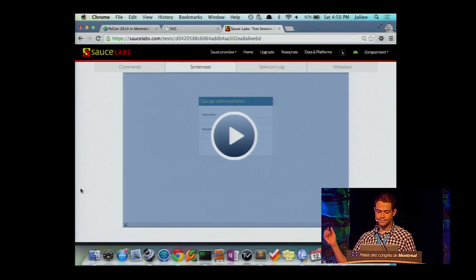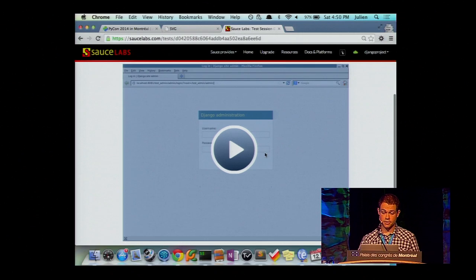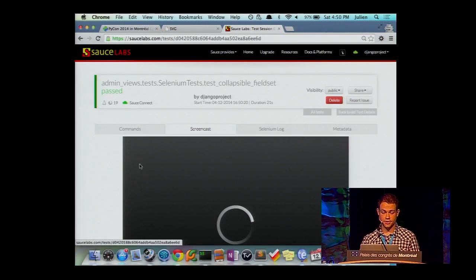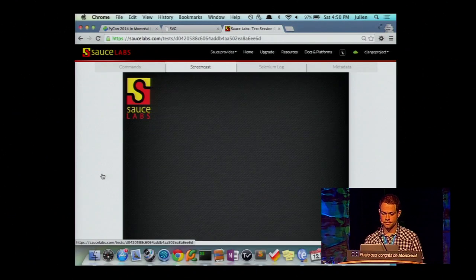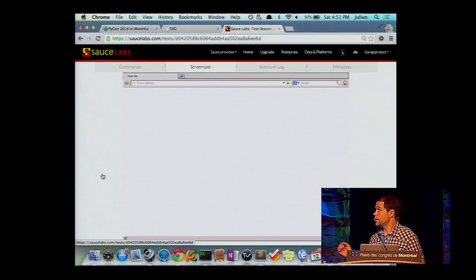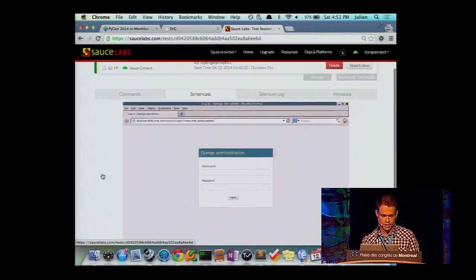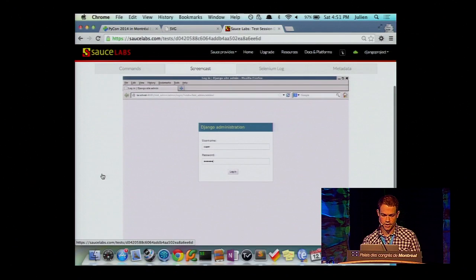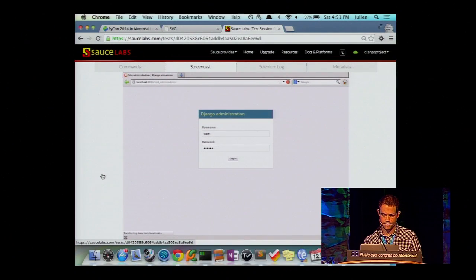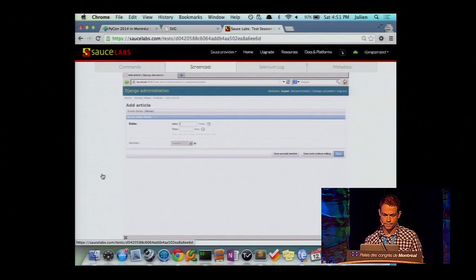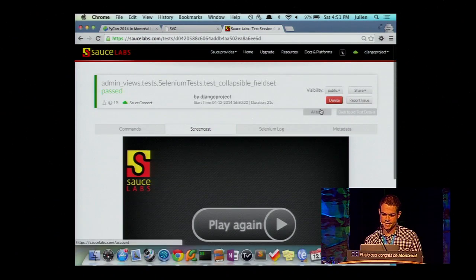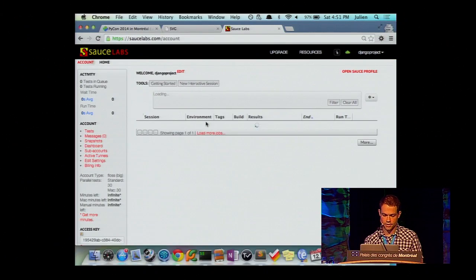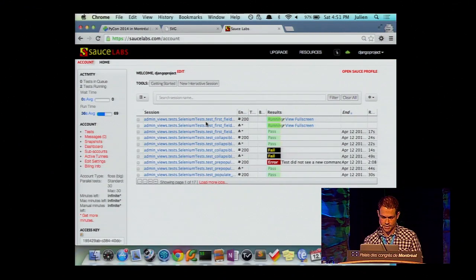And so that was a very quick one. And the cool thing is that, again, it kept a video recording of that test. So at any point in time, you can go back and then view the video. In this particular instance, I'm running those Django tests on, I think, Firefox on a Linux machine. And that same test, which I've also been running on, I think, IE8.